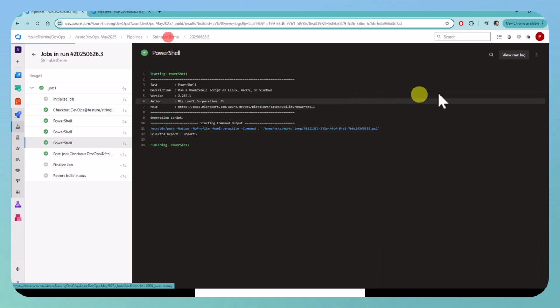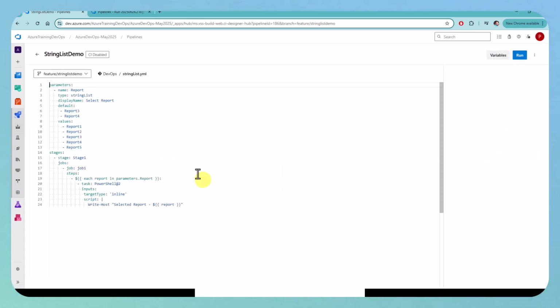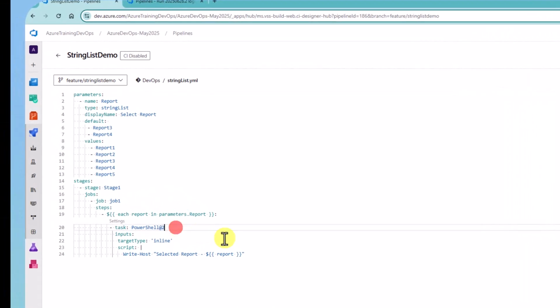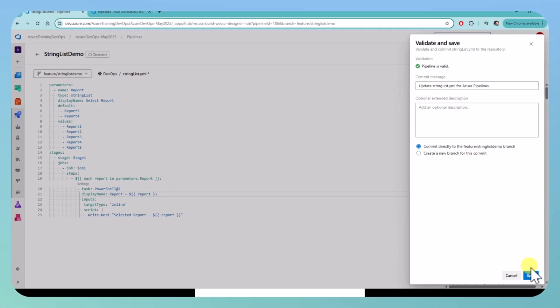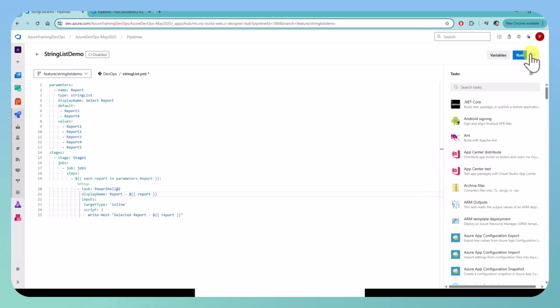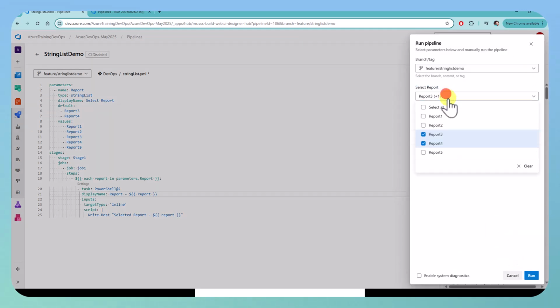Let's improvise this. I would like to add a property for each task called display name, wherein I want to display report hyphen report name as well. Maybe this time I will say report 2, report 3, report 4.